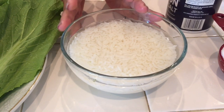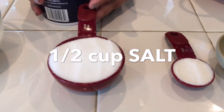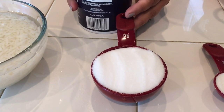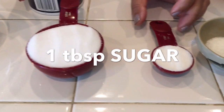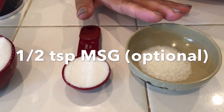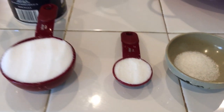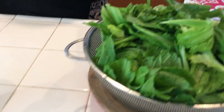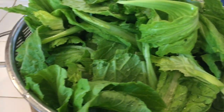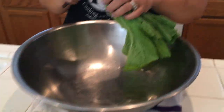And my salt here is half a cup of salt. And this is 1 tablespoon of sugar, and 1/2 teaspoon of MSG is optional. And this is the one I cut. Now I'm gonna show you how I cut it, the way my mom would teach us how to cut it.